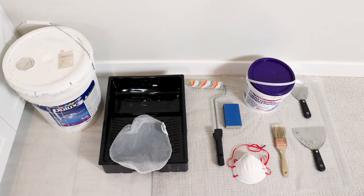Before you begin your wall and paint repairs, you'll need the following items: a drop cloth or plastic to cover the floor, two putty knives, 4-inch and 6-inch, drywall compound, dust brush, dust mask, sanding block, paint cage and roller, paint tray, paint strainer, and your wall paint.